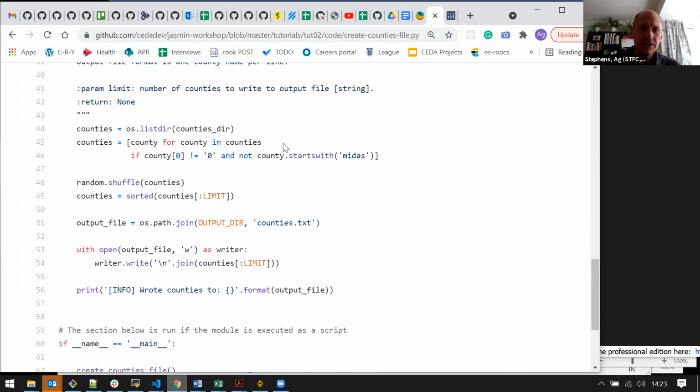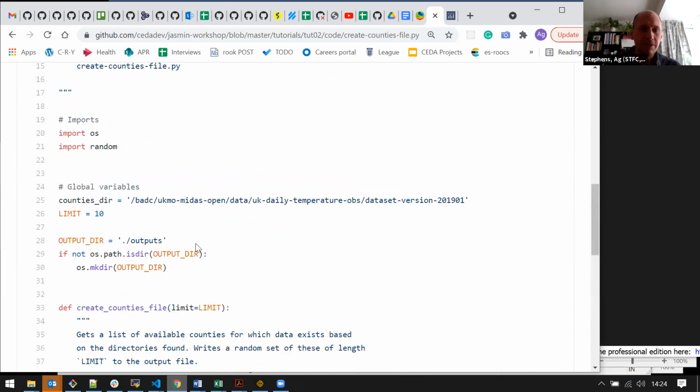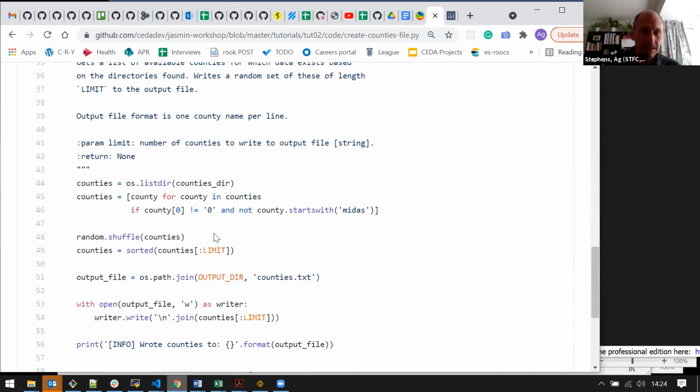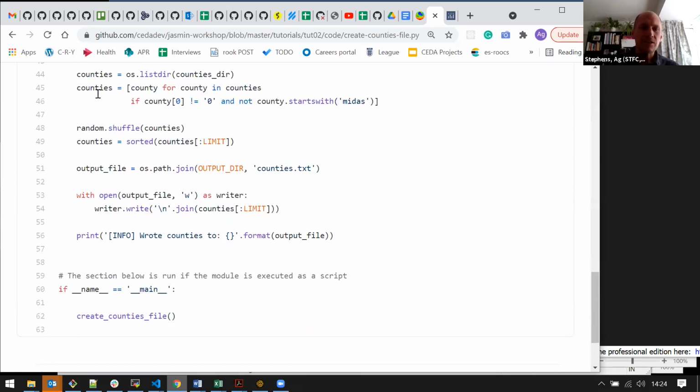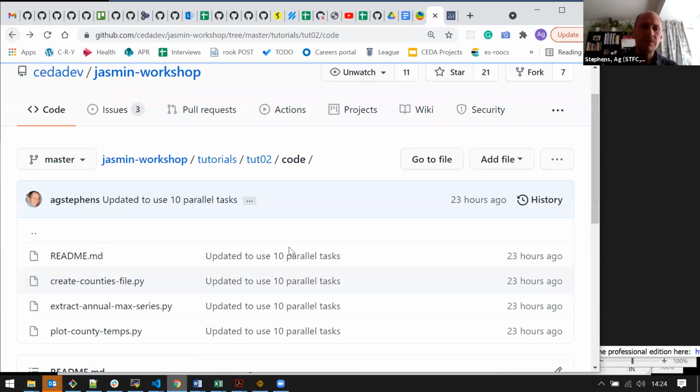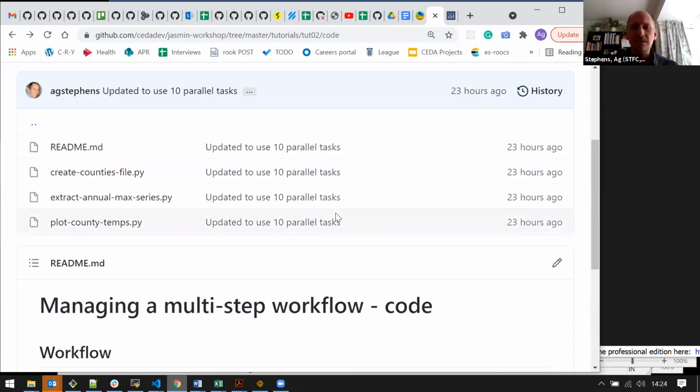It lists the directory, gets the counties in the subdirectory, randomly shuffles them and just gets the first 10. Then it writes these to an output file, which is going to be called just counties.txt. And that's the work of this first script. So it's a very simple thing. It's just going to make a decision about which counties we're going to run on.